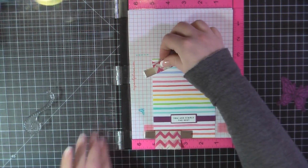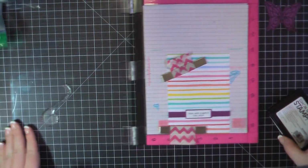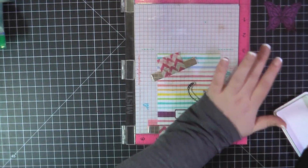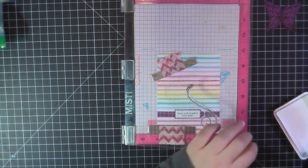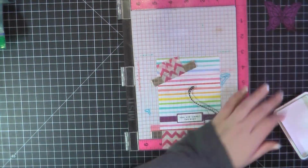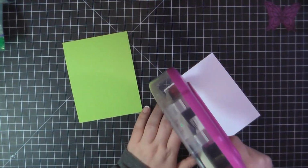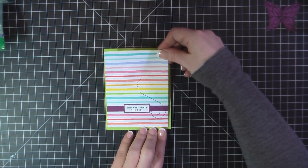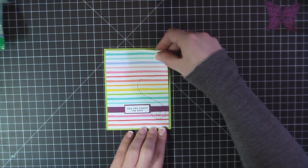Next, I decided I wanted to add, I'm not sure what you call this, but it's sort of the flying motion of the butterfly. If you guys know what that's called, let me know in the comments below. And I just added that using Intense Black ink. And then I'm going to add that panel to the top of my card base.